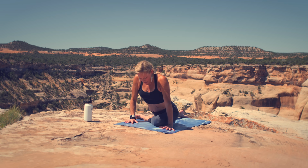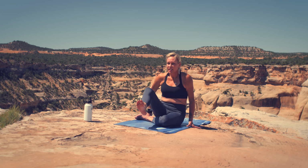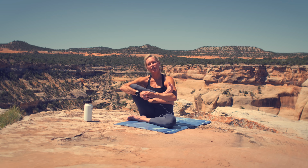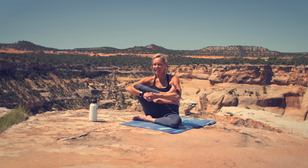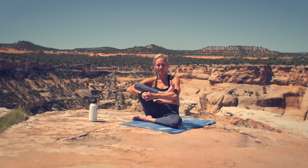Press all the way back up. We're gonna bring that right leg around for cradle the baby on the other side. You can wrap your arms around your right shin. Or again, place your calf in the crook of your elbows. Feel free to move around here.